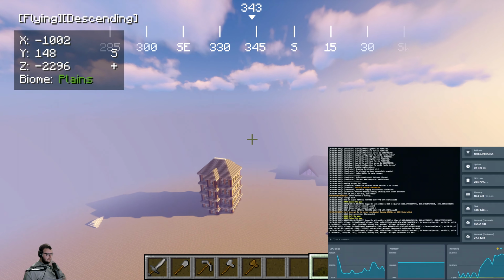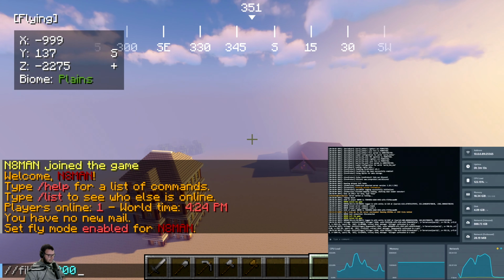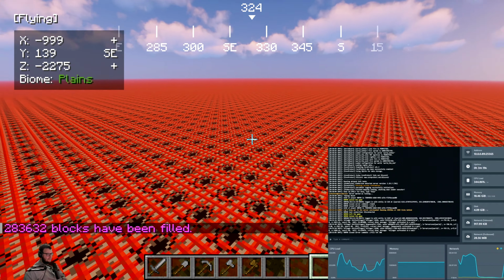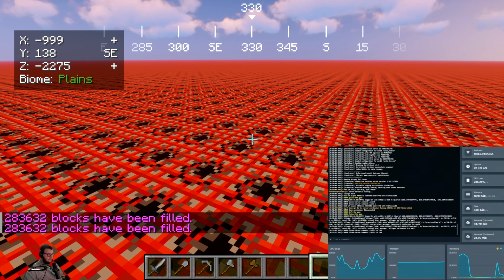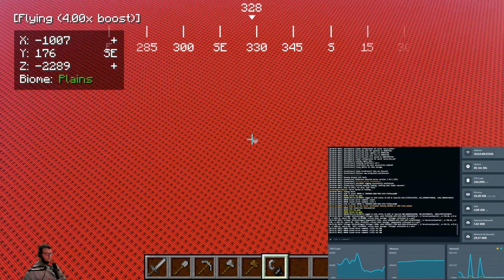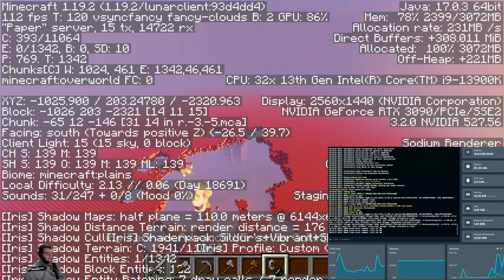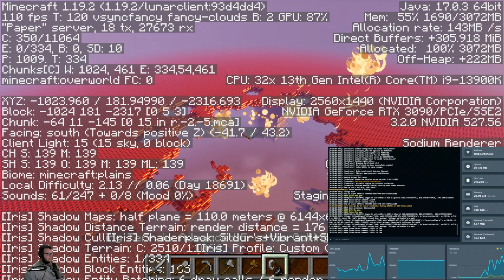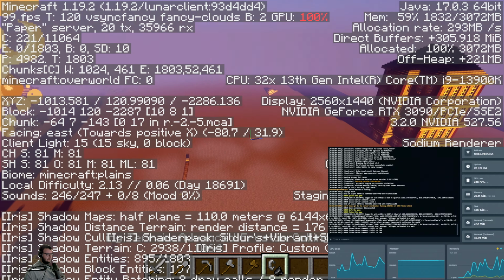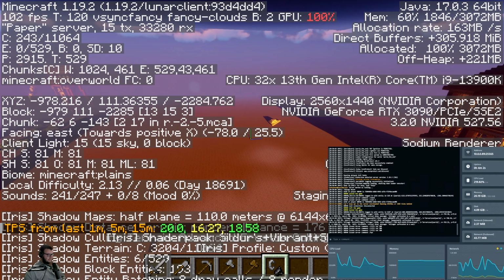So we're gonna do just a couple layers. So fill TNT, and we'll do 300. If we can spell it right, that is. 283,000 blocks, and then we're gonna do it again. And then we're gonna do it again, and then we'll light it. All right. Let's see what FPS we're getting here. Just around 100. Yes, what are we getting TPS wise? We're getting 20 still. Amazing, if you ask me.